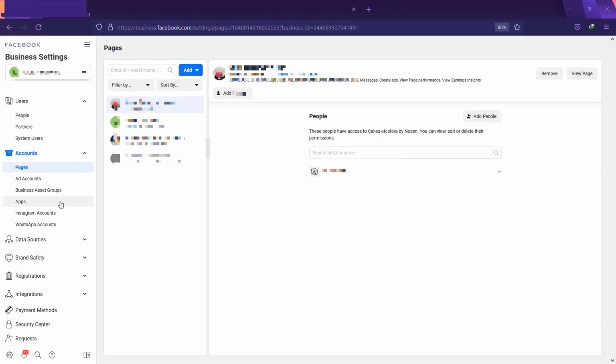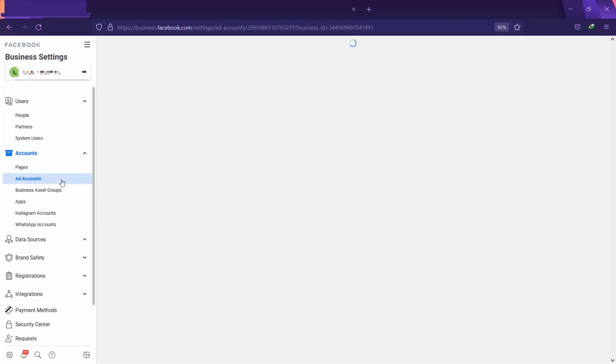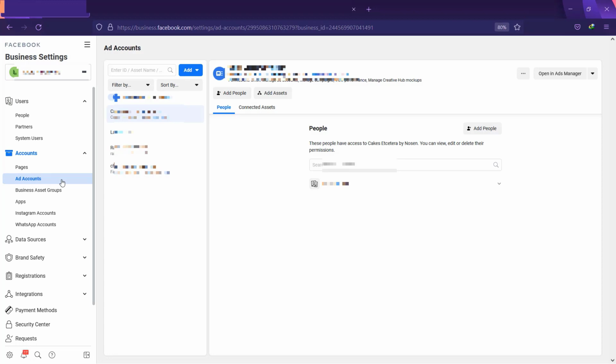So now back to myself as a business owner. I've already sent the client, the advertiser or the agency or the freelancer this particular page ID. They go through the process of adding it. And also the last thing I'll do is come back down to my ads account as a business owner right now. And I still copy out this same ID. I can just click it once. It says copy to clipboard, and I'll send it to the individual or agency who's running the ad for me.